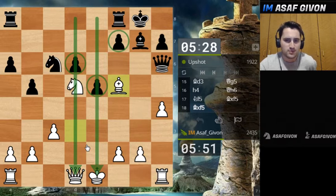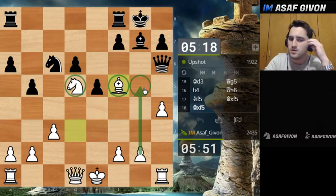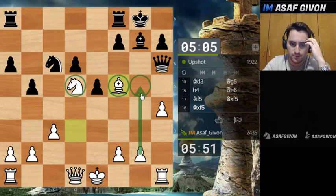So I think black's position is pretty bad right now. These pieces have a lot of control over the light squares, and I must say that this plan is very serious. It's not so easy to deal with. I think if it's my move right now, there is a good chance that I'll go g4.